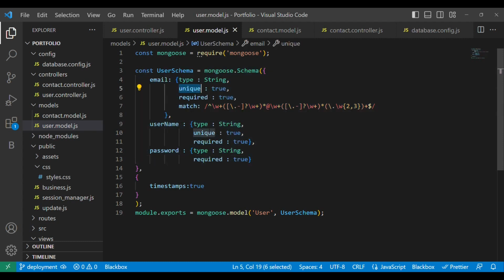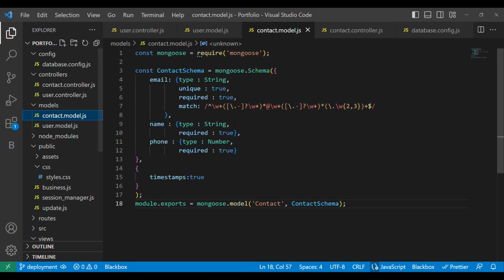Email and username are unique, and for the password, I'm using a regular expression here for the user to create a valid format. That's what I was telling, that you have to do any kind of email at a domain, something. So that's what this regular expression is doing here.